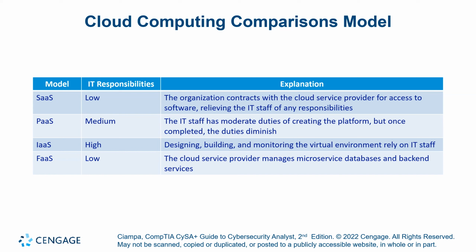PaaS, that's medium IT responsibility. The IT staff has moderate duties of creating the platform, but once completed, the duties are just diminished. And a lot of times with PaaS, you'll see they'll contract out a big fleet of people when they're first building it, and then lay them off, and then have their minimized staff to take care of things. So that's how that happens a lot of the times. IaaS, that is a high IT responsibility, because designing, building, and monitoring the virtual environment relies on the IT staff. So they have to do all of it.